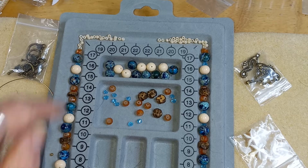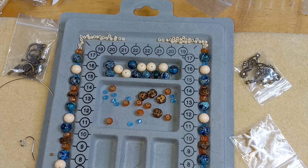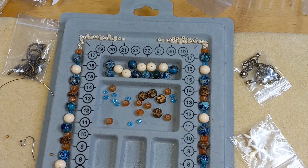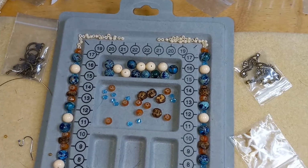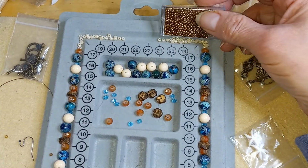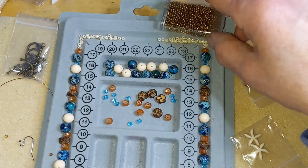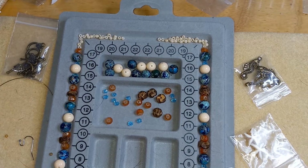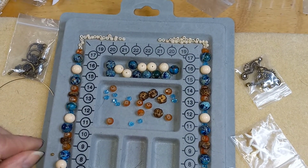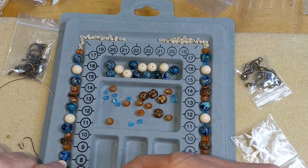You could also use bronze seed beads. That would work as well. Let me take them out and I'll show you. They just give it a different look, that's all. Me personally, I'm going to go with the cream. Now, can you please? Thank you. Don't fly across the room again.